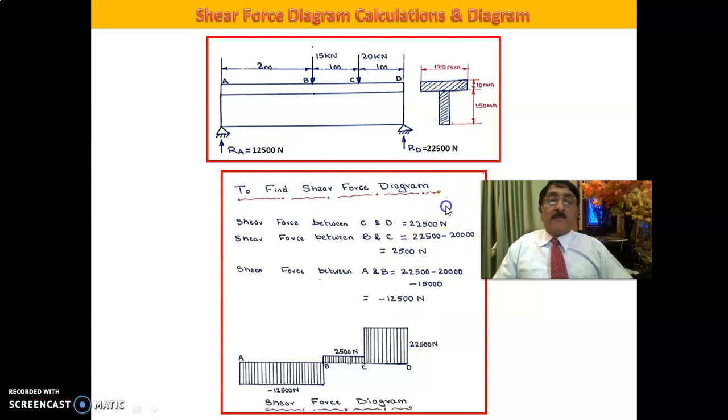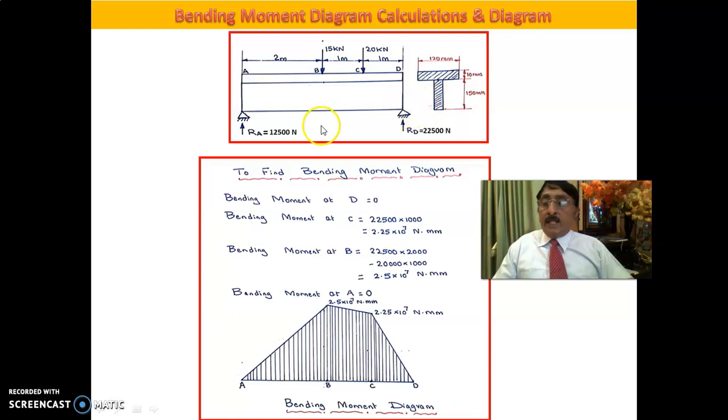In the same way, you have RA as 12,500 and RD as 22,500, which you already calculated. Bending moment at D is 0. Taking the moments, bending moment at C is 22,500 into 1000, which is 2.25 into 10 to the power 7 newton millimeter, because everything is in millimeters, so 1 meter is converted to 1000 mm.